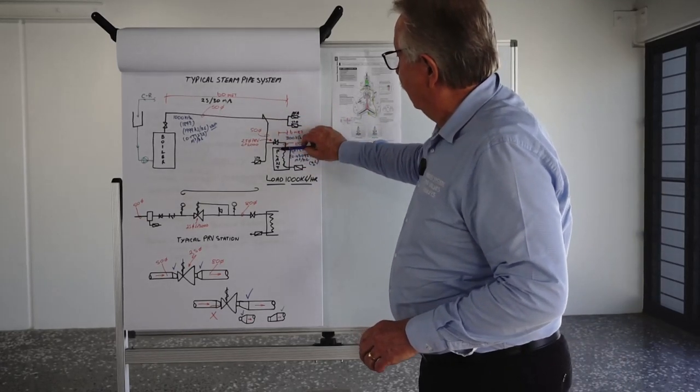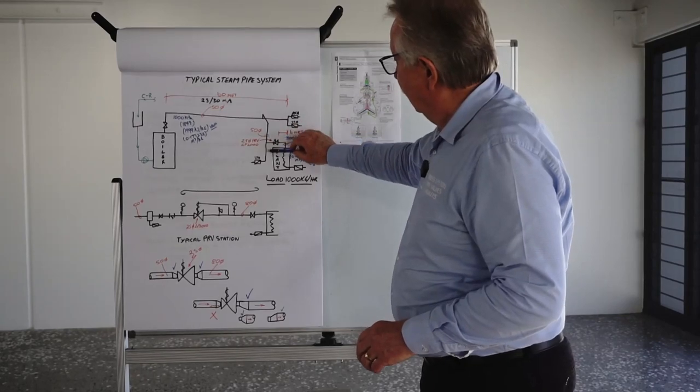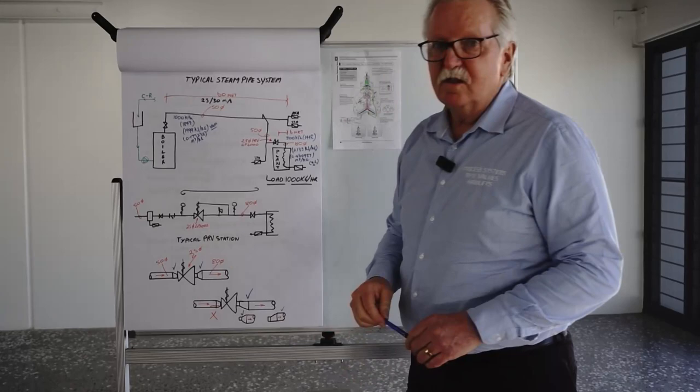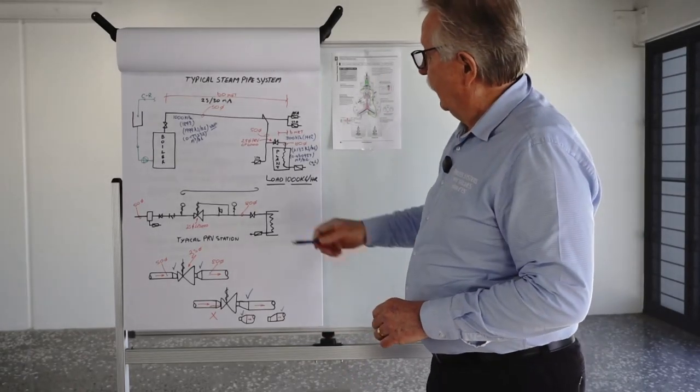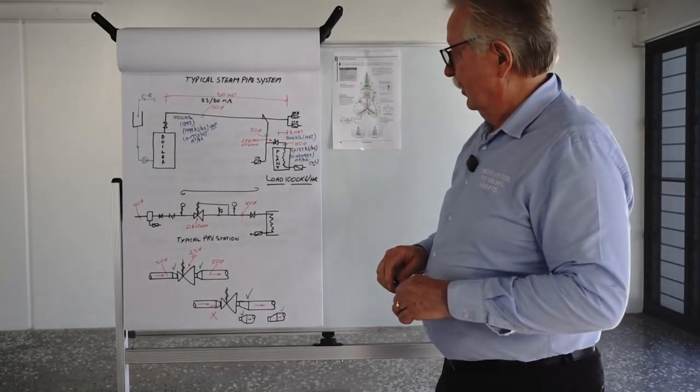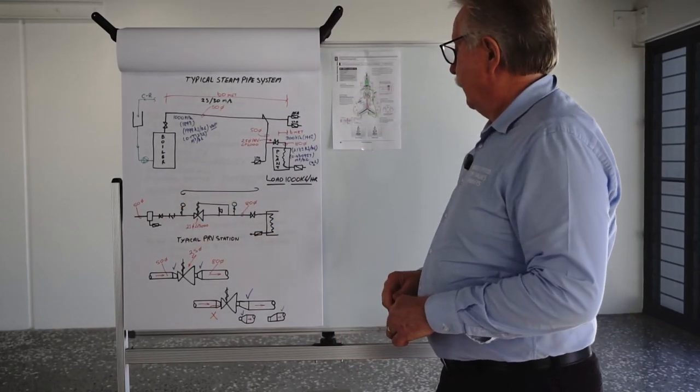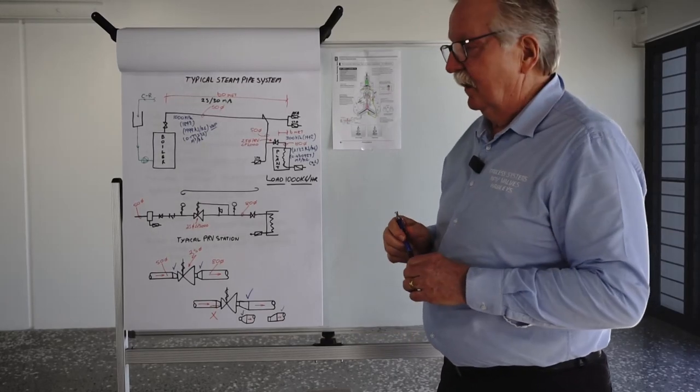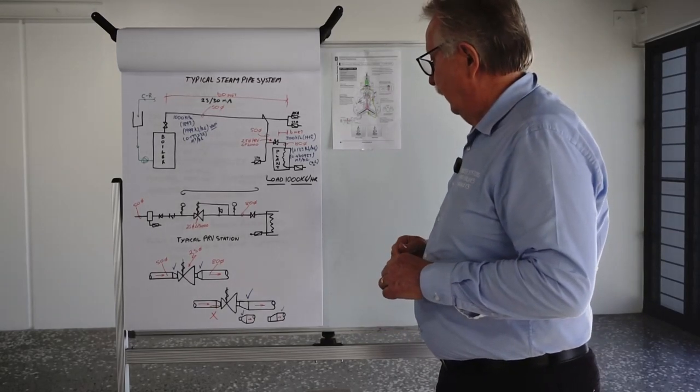So if this here is quite close coupled and you've got a good drain trap assembly you may not need your separator set. It all depends on your installation but this is typical of what you might need. You can even have bypasses around it. There's a few other engineered parts that you can put into it if you desire.